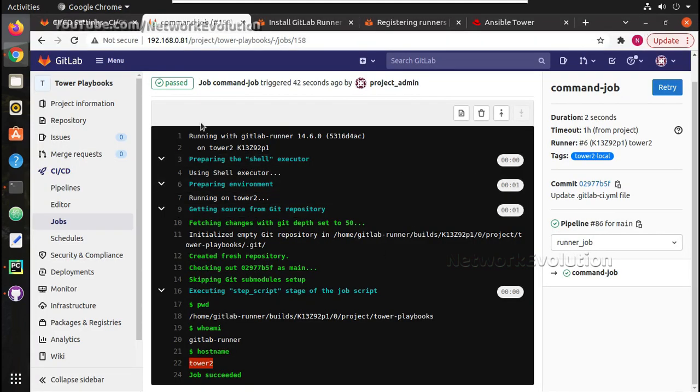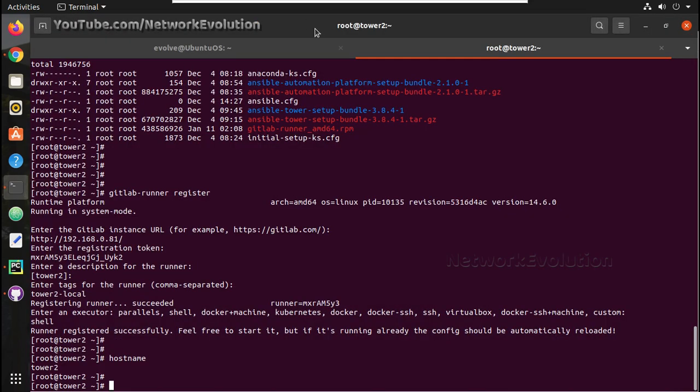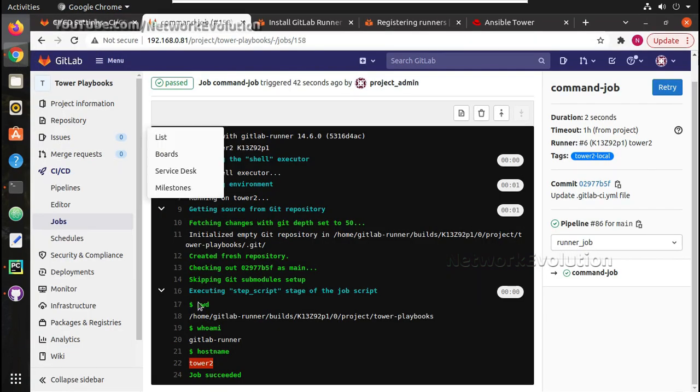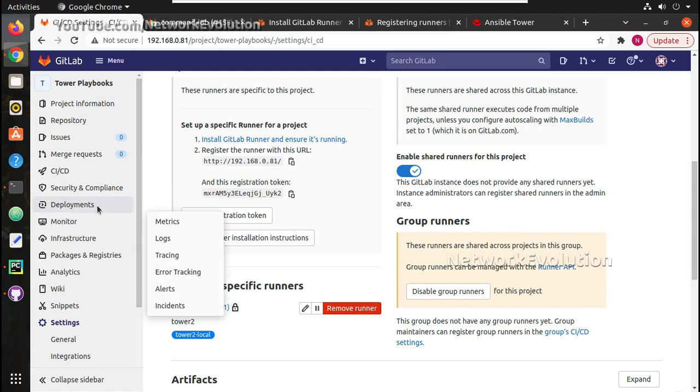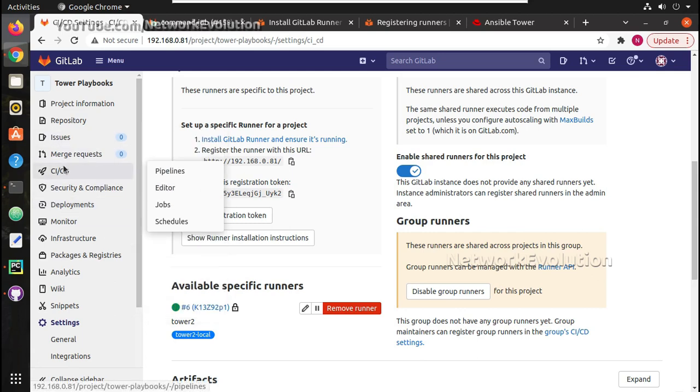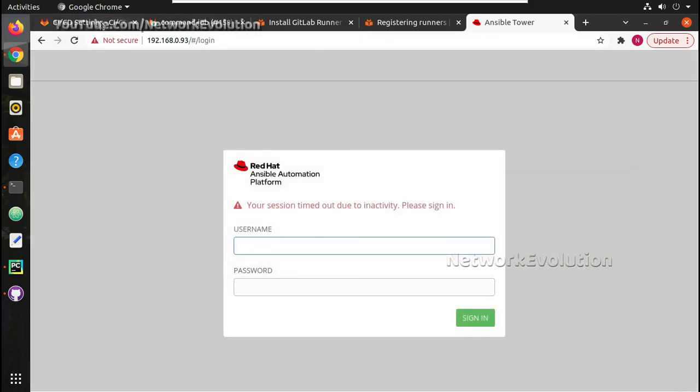In the next video we'll see how to install AWX CLI into the tower, and then using GitLab runner we will trigger the job templates using the CLI command and execute the template and task, and we'll see how we can trigger, if any changes occur to a particular file, the respective template in Ansible Tower and make the configuration changes to a Cisco device.